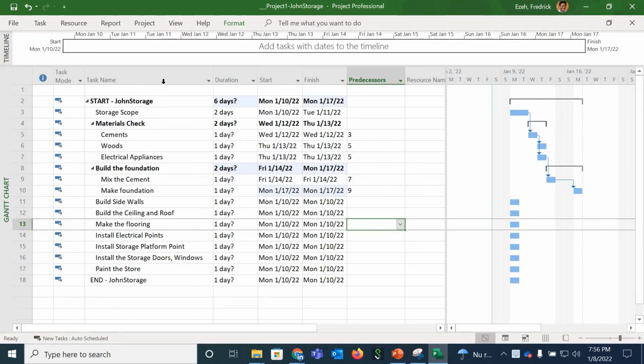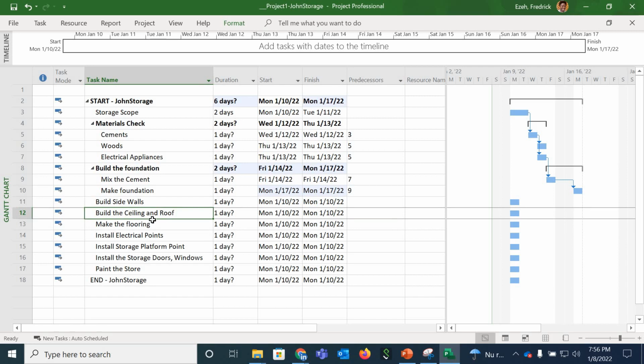So basically, we've looked at adding tasks, indentation, subtasks under the heading, and we can do a bit more here. We want to build the ceiling and the roof.